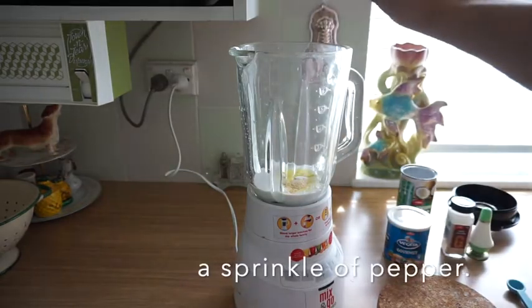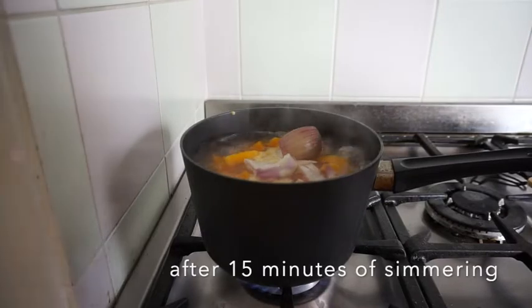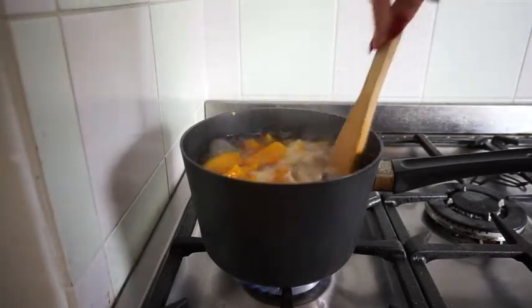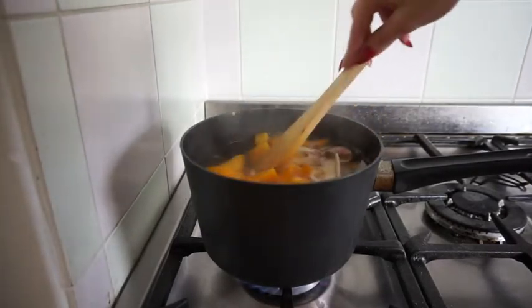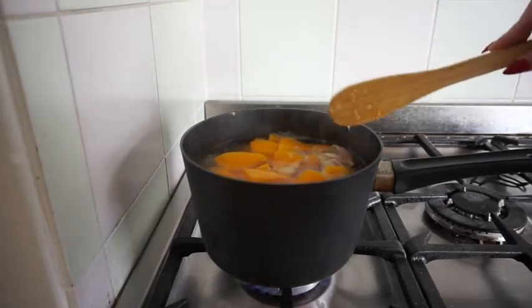a sprinkle of pepper. I'll now add in the onions, and I'll just give that a little bit of a stir through just so they're not sitting at the top. And I'll pop that on for another 5 minutes, and then I'll be ready to blend all the ingredients together.